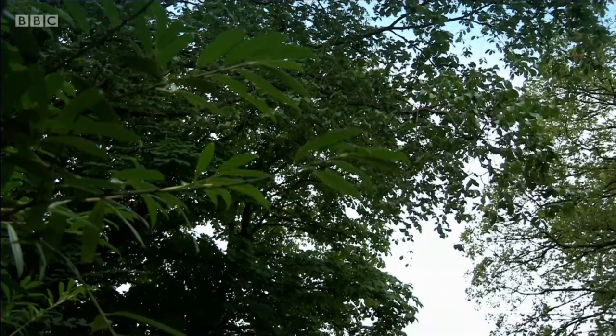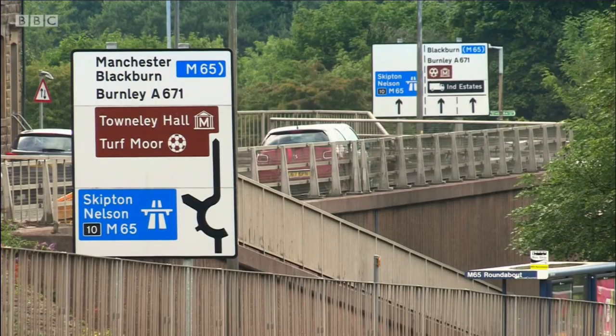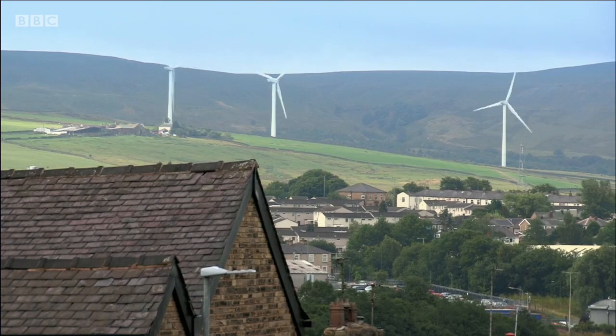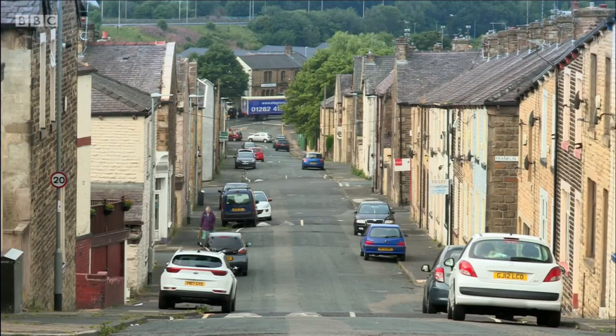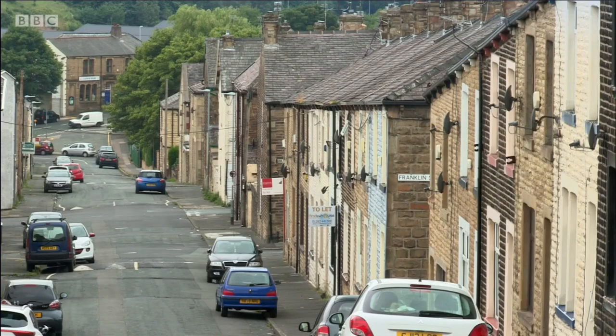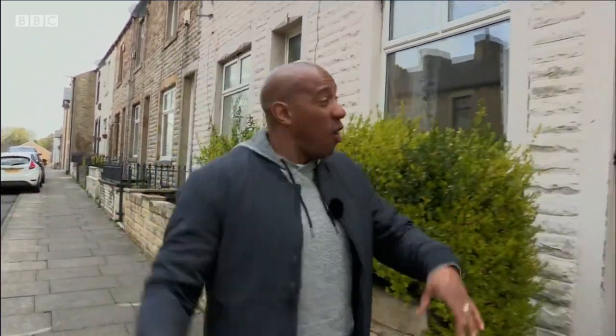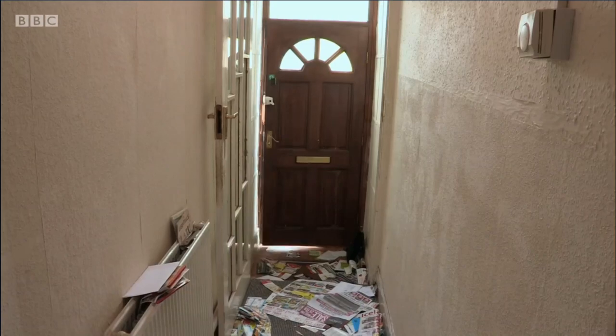Off to Lancashire and the market town of Burnley, which has excellent links to Manchester and Leeds, but also has some lovely countryside on its doorstep. Burnley is also key in the manufacturing and aerospace sector. All good points for anyone looking to buy a property. So we're 2 miles east of the centre of Burnley. The M65 motorway isn't too far away, and there's 2 train stations only a 10-minute walk away. So the location is very good of our property that we're here to see.